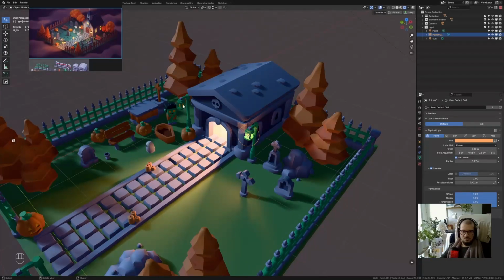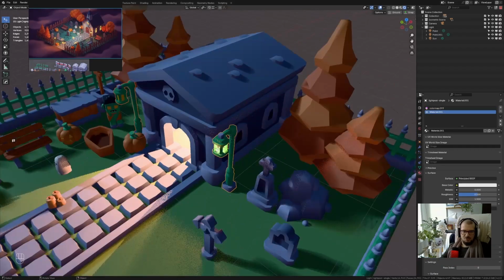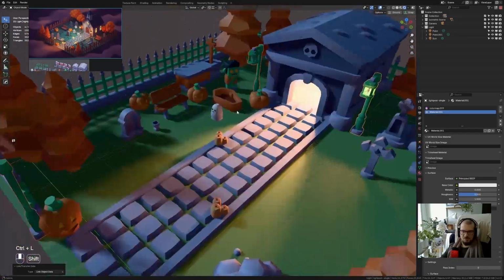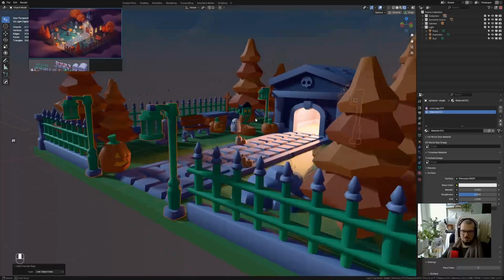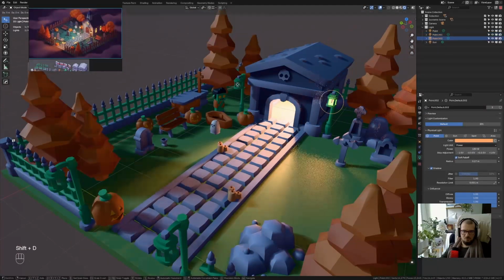Okay. So I will select these other lights and do the same for each by simply pressing Ctrl L and object data. Now we have transparent for all.